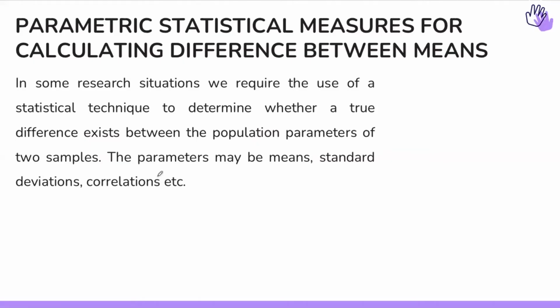For example, suppose we wish to determine whether the population of male MA Psychology students enrolled with IGNOU differs from their female counterparts in their attitude towards teaching. In this case, we would first draw samples of male and female MA Psychology students. Next, we will administer an attitude scale measuring attitudes towards teaching on the selected samples, compute the means of the two samples, and then find the difference between them.